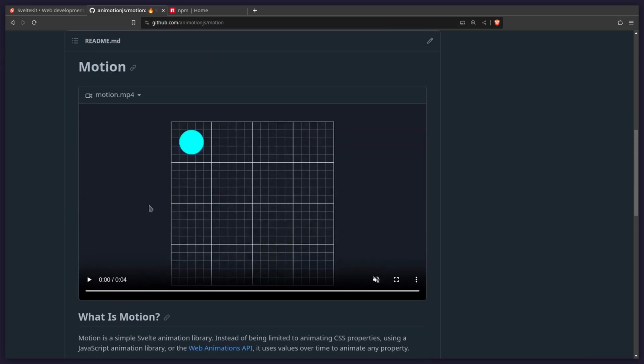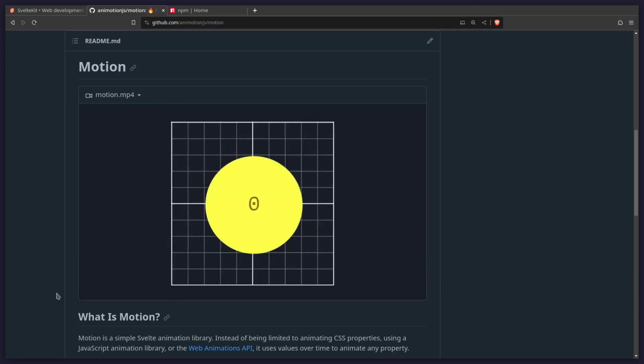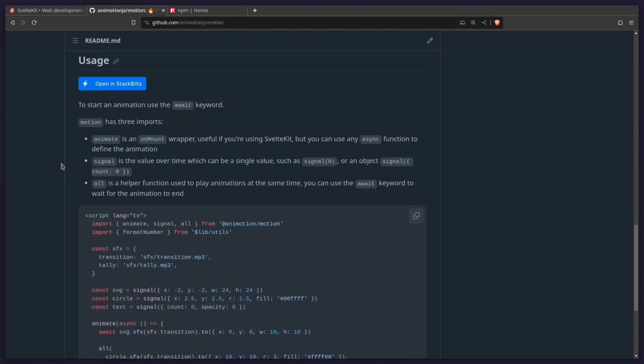You can just upload a video here. So if you're editing this README on GitHub, just drag a video file, and a picture says 1,000 words. So someone can play this and they can understand, okay, this is something for animating things, right? Keep it as simple as possible. Installation, boom, done.